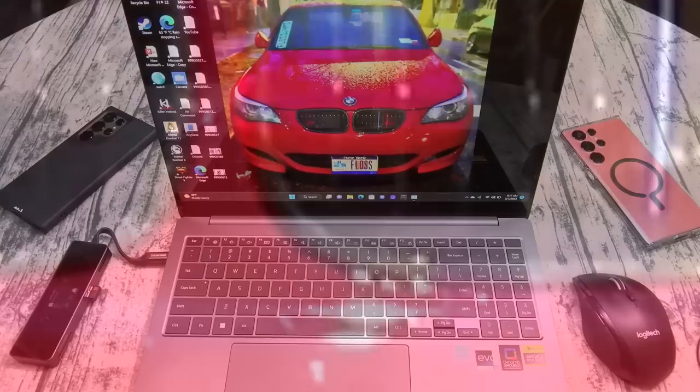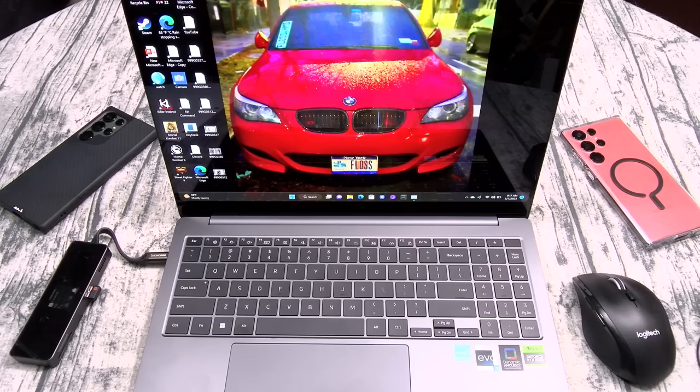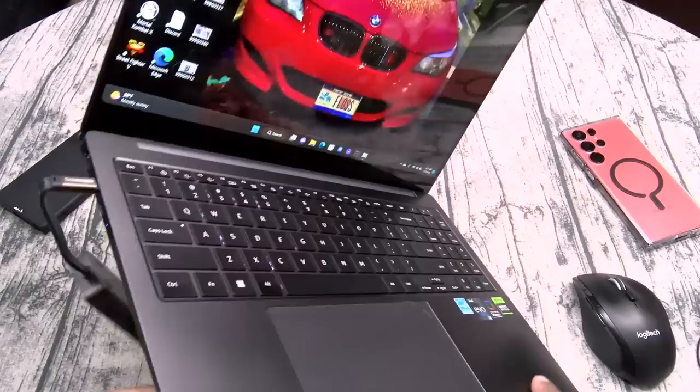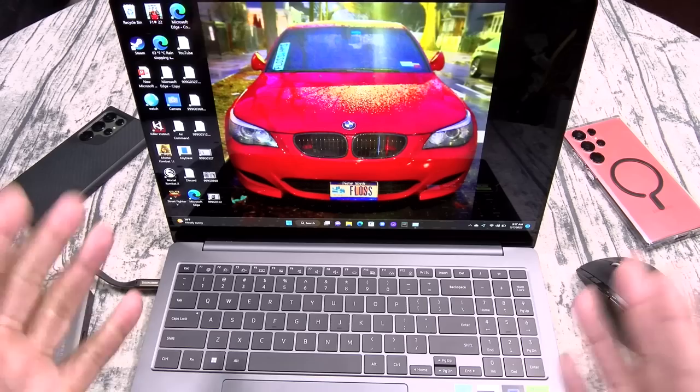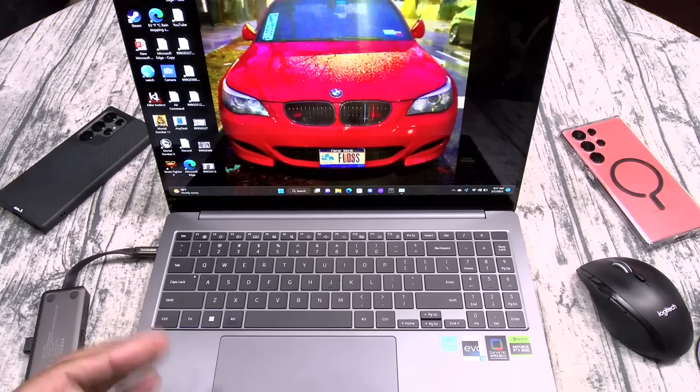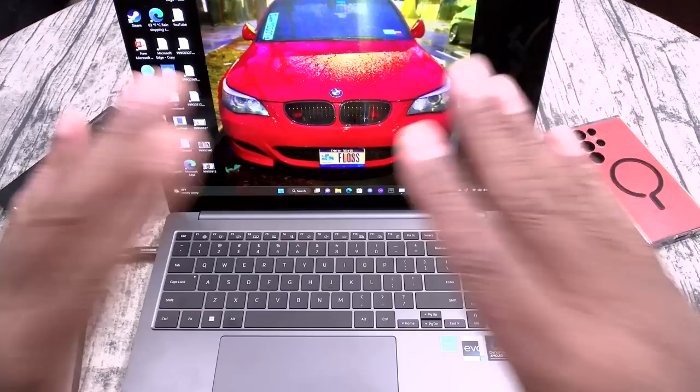All right, so overall, on a scale of 1 to 10, I'm giving the Galaxy Book 3 Ultra a major, major, major go. This is the perfect laptop if you want that minimalistic design, but you still want full ports, HDMI, USB-A, USB Type-C, expandable memory, beautiful display, pretty good sounding speakers, pretty good front-facing camera. The battery life is pretty good, but the performance, this is a beast. Editing videos, gaming, web surfing, doing your Zoom calls, working, playing, whatever you want to do, this laptop can handle it.